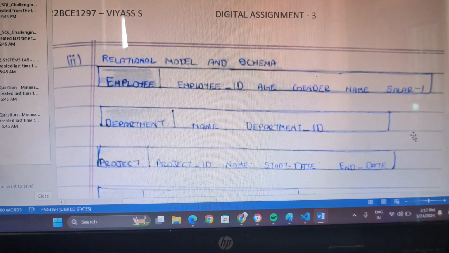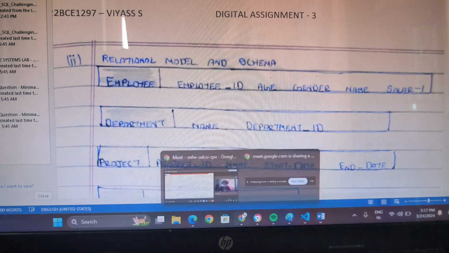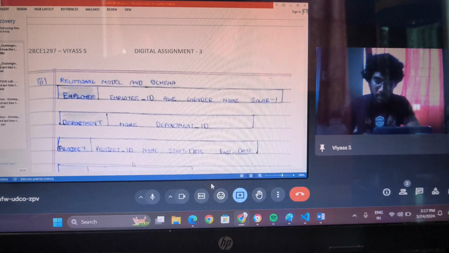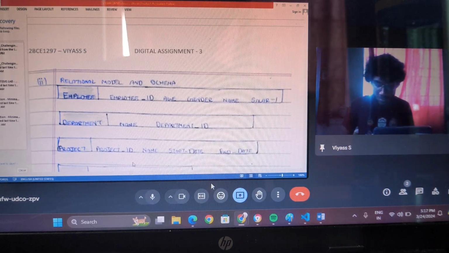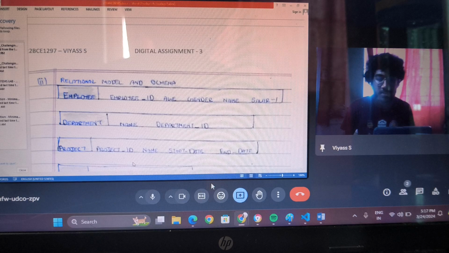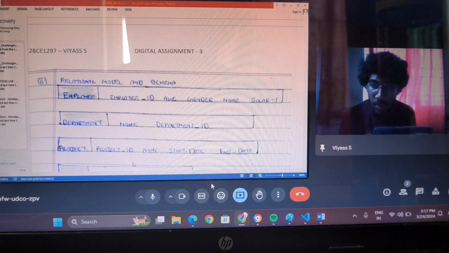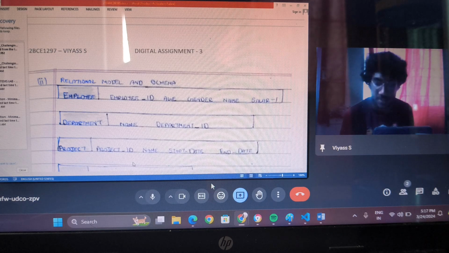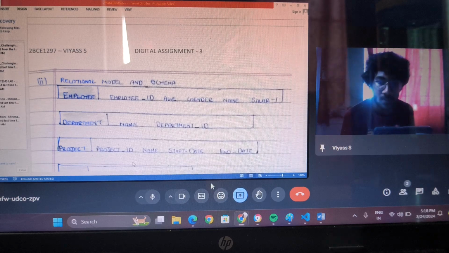Since I said I'll be taking up 6 entities as mentioned in my DA1, I've taken employee, department, project, tasks, trainings, and skill. Let's see what each one contains. Employee contains employee ID, age, gender, name, salary.